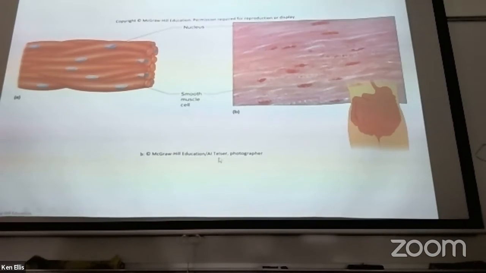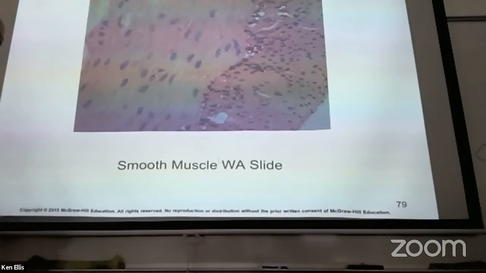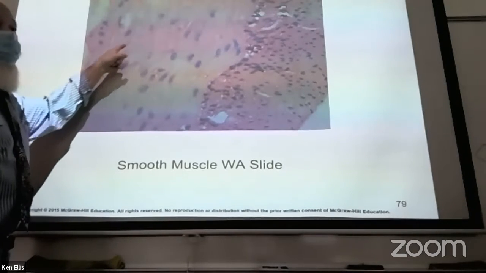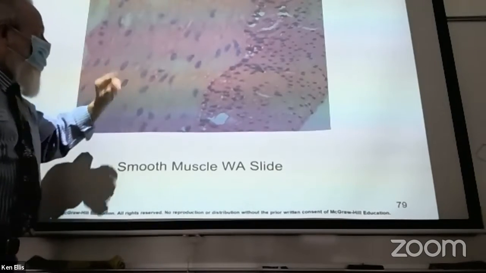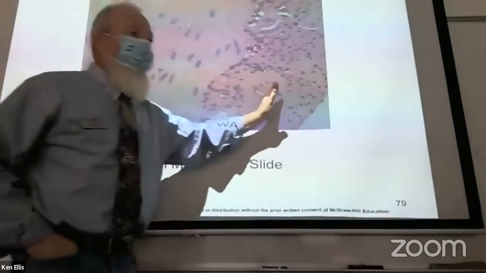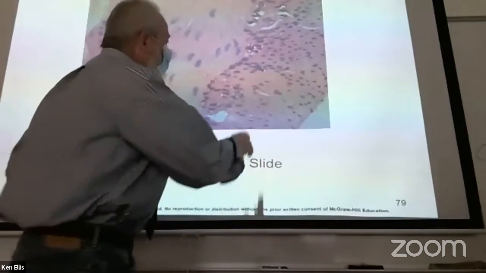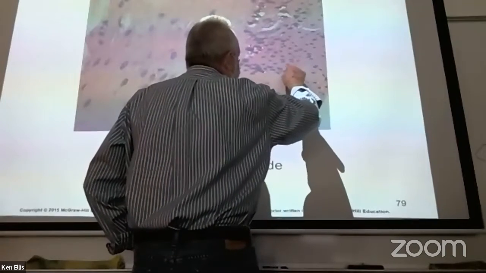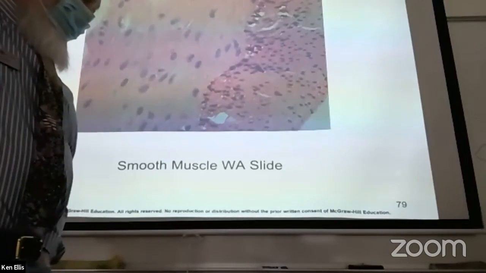The slide that you're going to be able to see is this one. The good part about this slide is that you can see a little better how they're cylindrical, and we have the longitudinal section right next to the cross section. Now note here that we have some circles with these dots in them and some not. What are the dots? Nuclei.